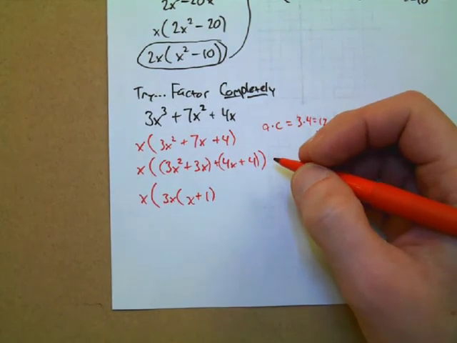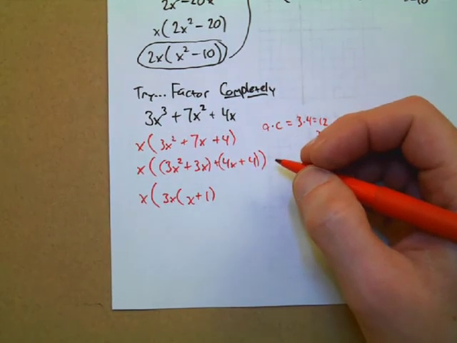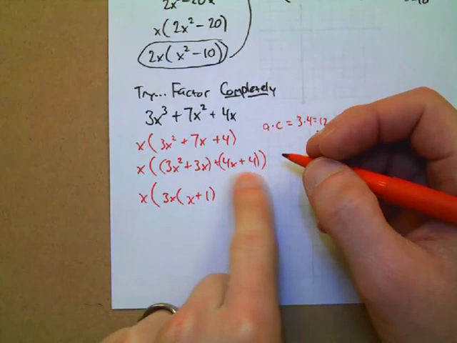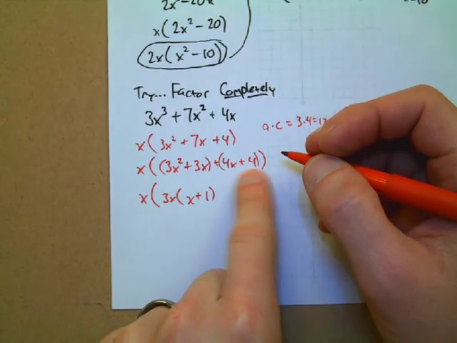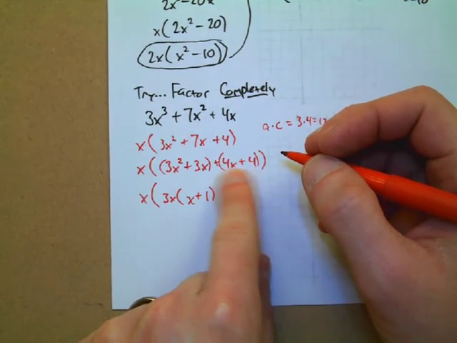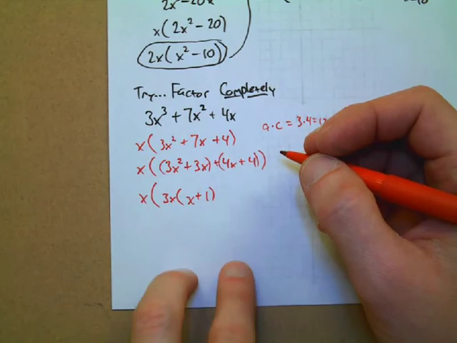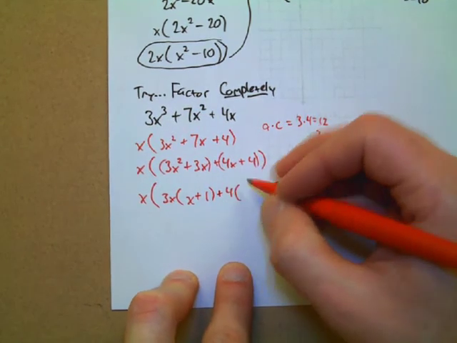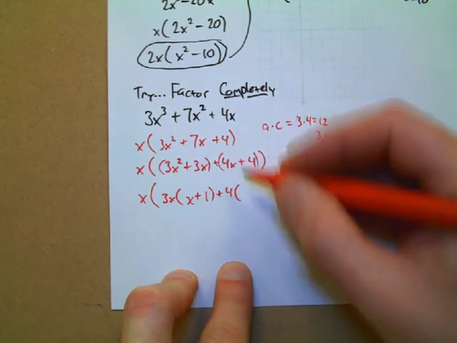So, Christian, question? Yeah. And then Allison, how about this second group right here? What can we take out of the second group that's in common to both terms? Both 4. Yeah, 4, right. So plus 4, what will be left behind? If I take the 4 out of this 4x, what's left? X. Yep, and from here?